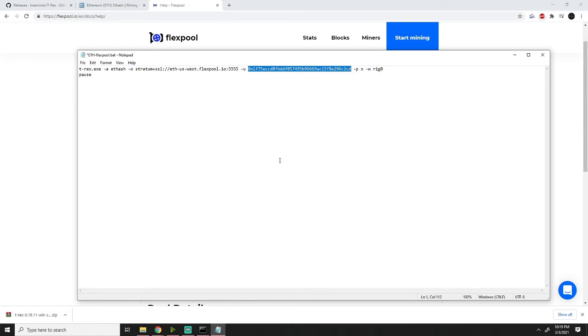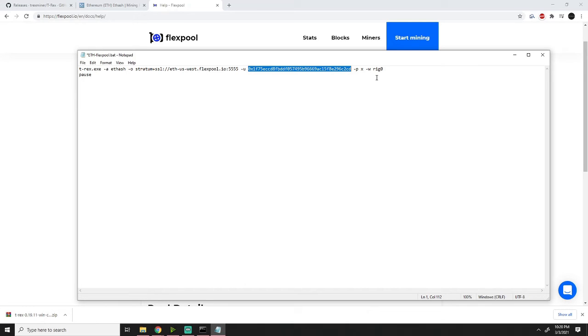So now you've got to decide where you want your wallet. If you've already got an established account on Coinbase or Binance, or maybe you have a MetaMask already, you can go in and pull that address pretty easily, copy it, and paste it right here. Once you do that, that's where you'll be mining to. So as you get paid out on your miner, you'll get paid out at this location, and you'll see the money in your Coinbase or MetaMask, whatever you end up using.